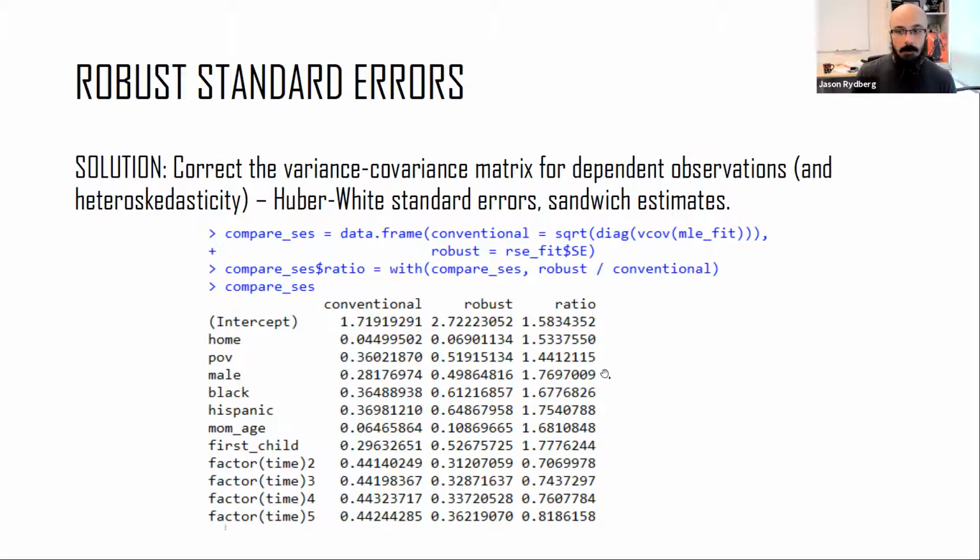Often the variables that do not vary over time are the ones where we get the most incorrect variance estimates. If you have no correction for dependence, the model sees that this person was male every single wave of these data, so there's not a lot of variance in this, and the standard error will get smaller. It now recognizes that these are coming from the same individual, and so it's providing a larger correction for that.